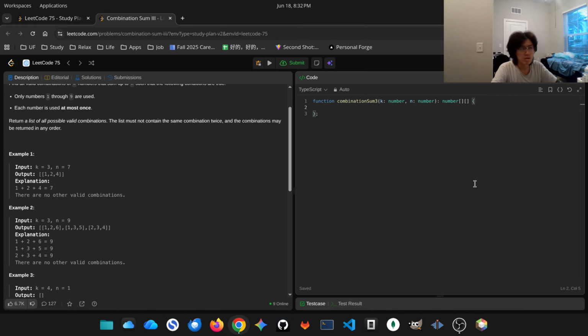We use backtracking. The backtracking will use DFS, and the input and the result of this function fit a recursion function.